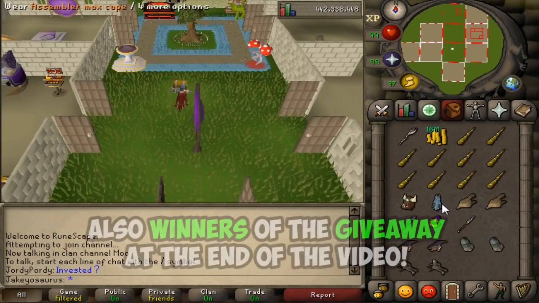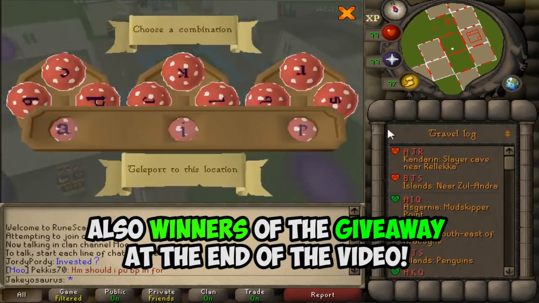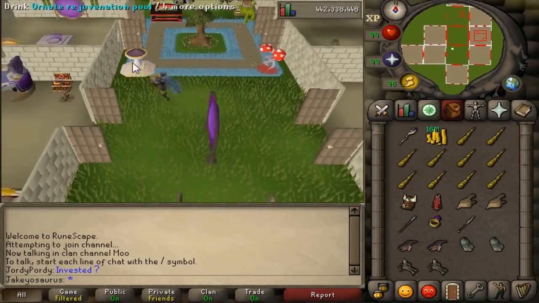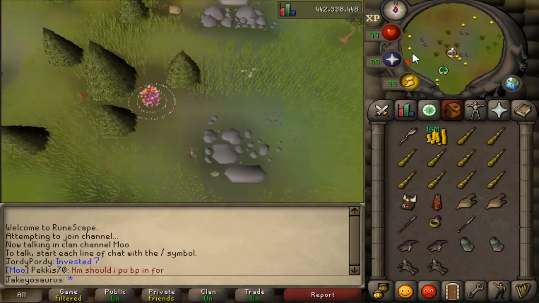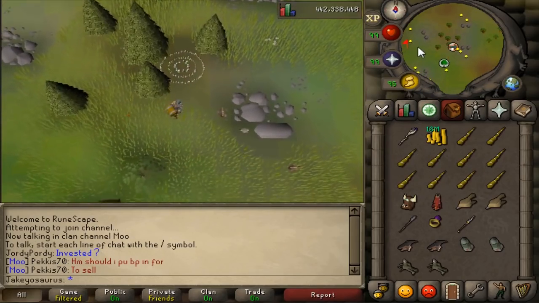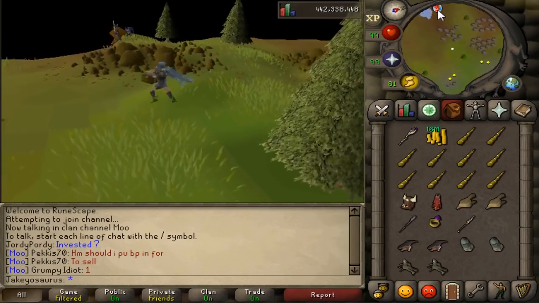They also changed the models of the Major Arena 2 bosses. They look sick, but we'll cover them later because I have to gear up for that. So other than the Staff of Light, the next one we have, we just go to the Piscatorius Hunter area, because this big one includes Kraken Tentacles and the Trident of the Swamp, and it also works with the normal Trident if you wanna do that.